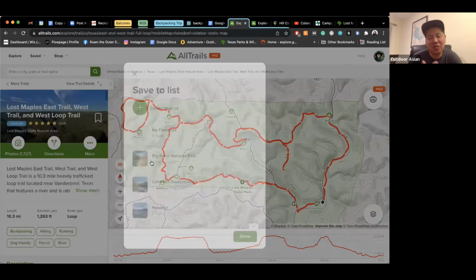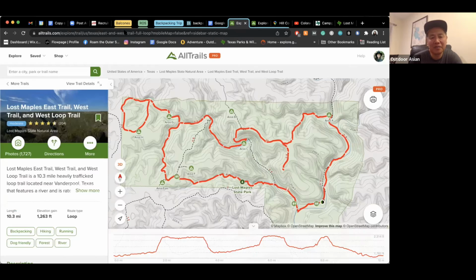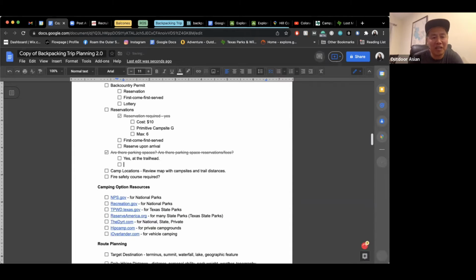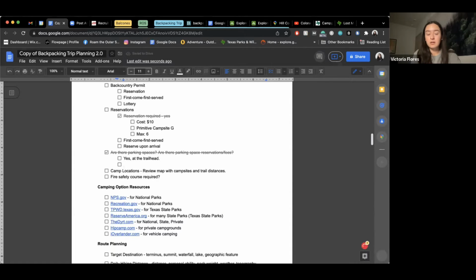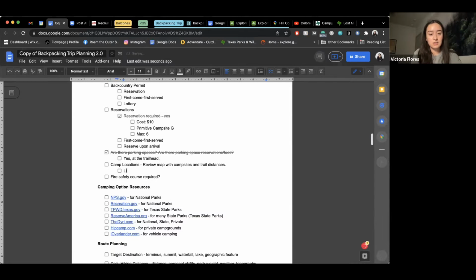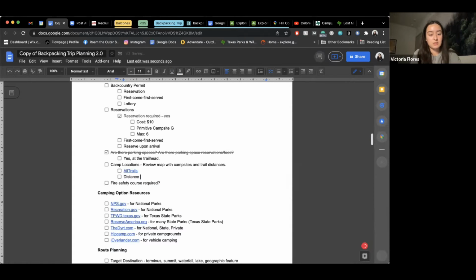So that's just a way that you can estimate your mileage, and then you can actually create your own maps, right? You can look into that area and create your own, but that's maybe a little more advanced. But we can do that as well. Nice. Being able to create my own too would be a good thing to learn how to do. I'll add the link. How do you like All Trails? And I'll just put like the distance was 5.1 miles.